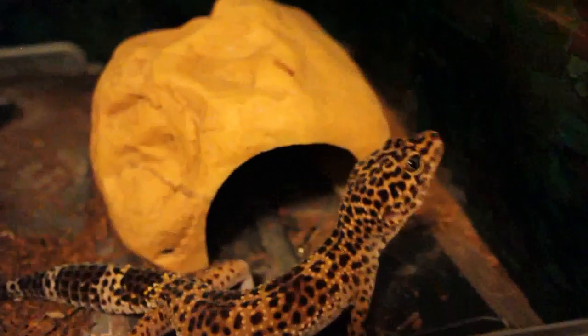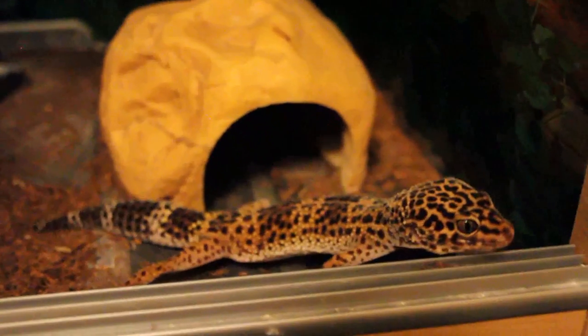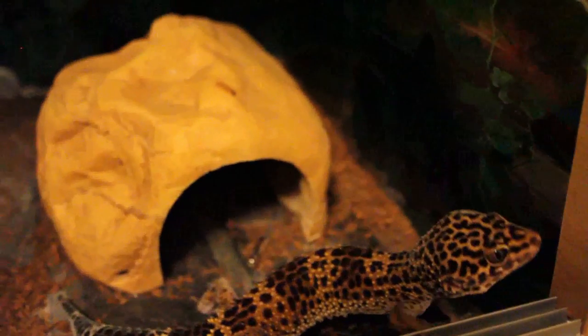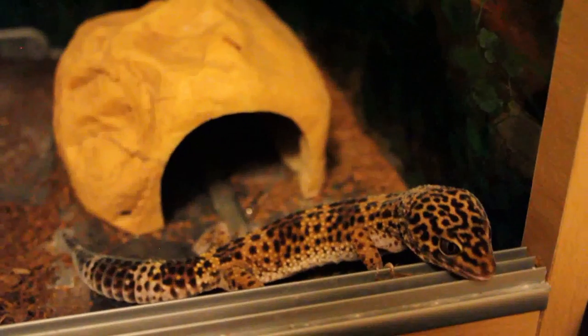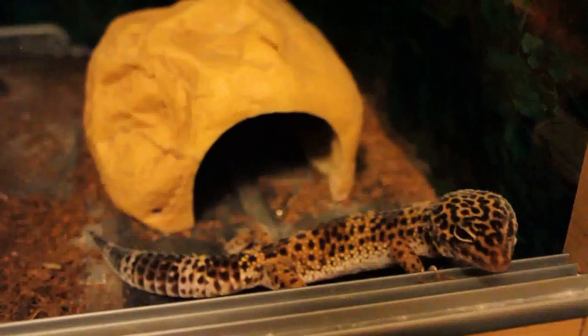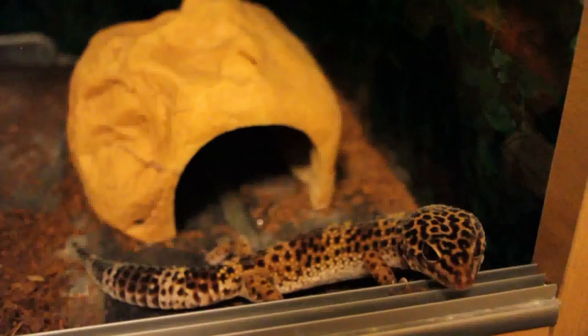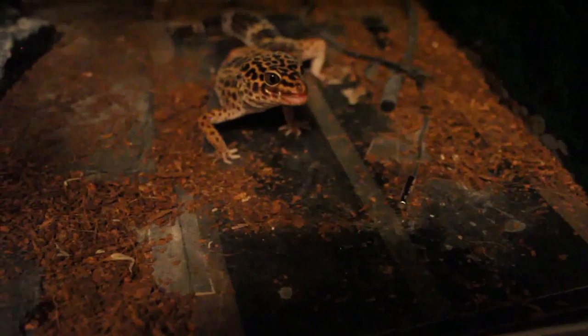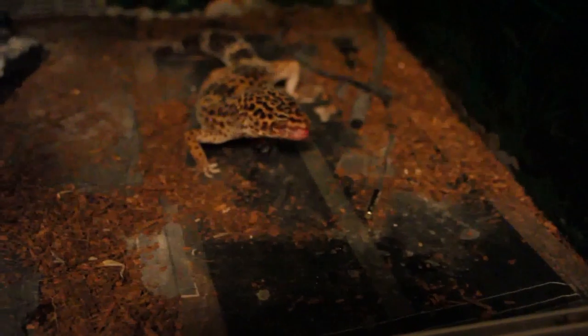Minnie's a bit of a different leopard gecko because she was hatched with a dodgy eye. Her eyelid actually turns inwards, so it's not the best eye, and sometimes she has problems with hunting. I've sat here before for 45 minutes to an hour just to feed her a few crickets. But lately she's been going crazy for crickets — and hopefully whilst I'm filming you'll see that today. How does she even do that with such a dodgy eye? She's so good. I've got her quite a few crickets — I think six or seven — so she has a few to go.